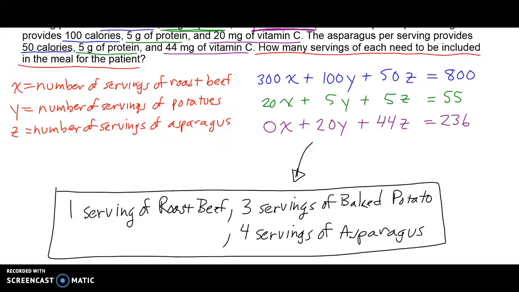So when you get the answers to problems like this, always do sort of a common sense check. Does this answer seem even rational at all? And in this case, yeah, these numbers all seem pretty reasonable. That's a lot of asparagus and just kind of a bit of baked potato and just a little bit of roast beef, and I might not be happy to eat that meal, but at least it's a reasonable meal. It's not something that is like inhumanly large numbers or almost nothing. It's all reasonable for an answer.